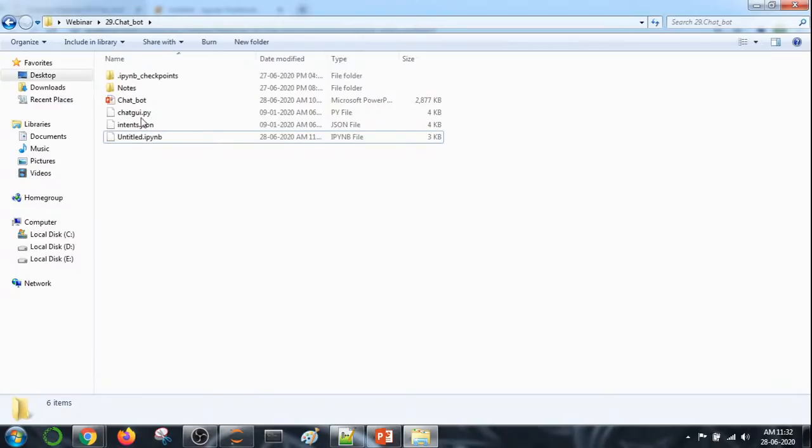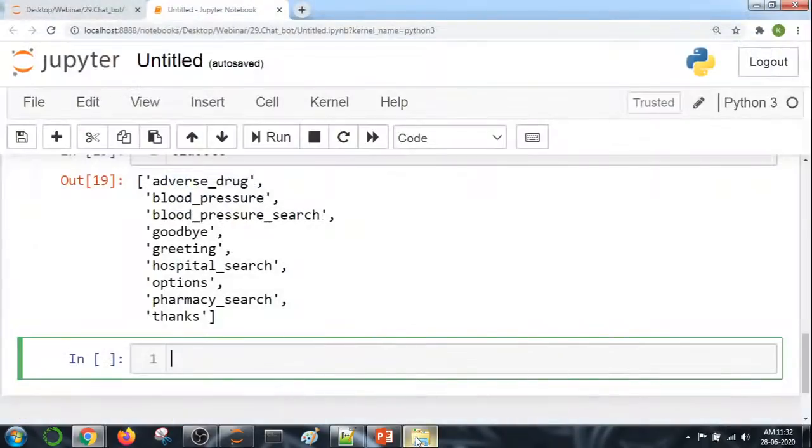Okay, so if I want to save all of this into a pickle file, you can use pickle. Okay, so I already told you pickle is used to dump that data. So here I am using pickle dot dump for all my classes. Okay, so pickle dot dump all my words and classes into one pickle file. So here open, first time opening the pickle file. The pickle file name is words.